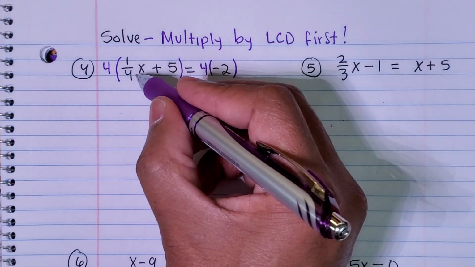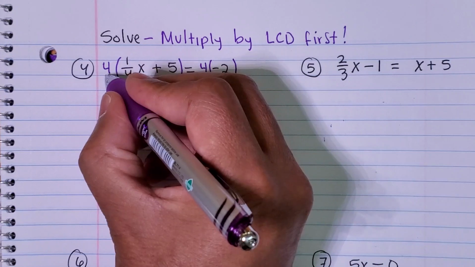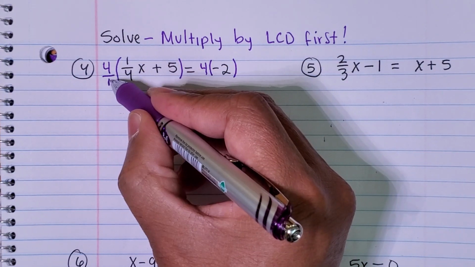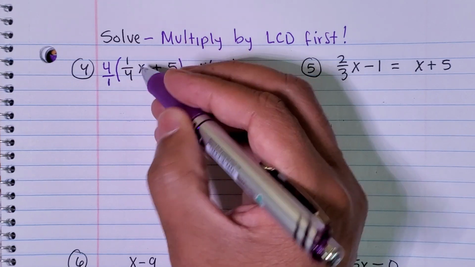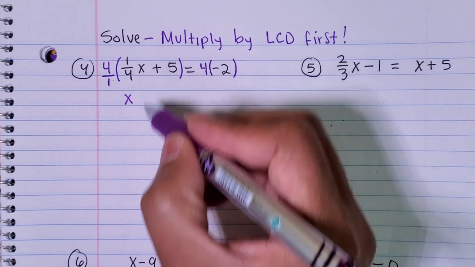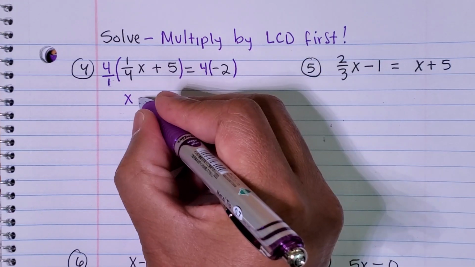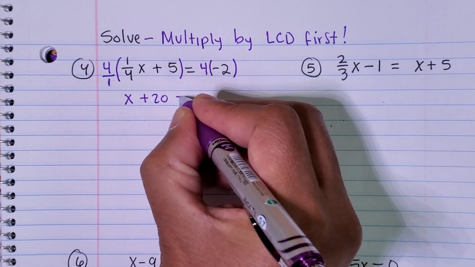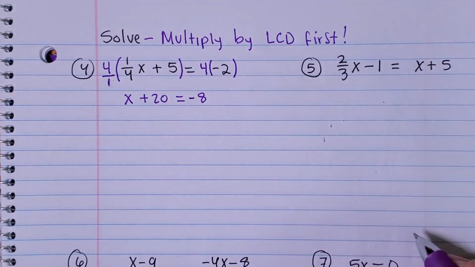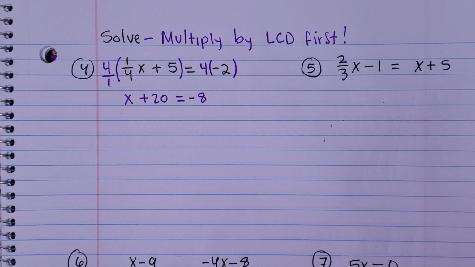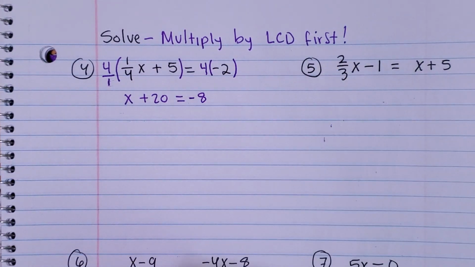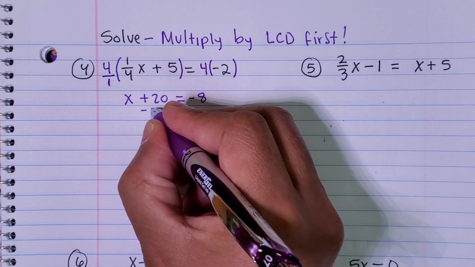But what happens here is 1, and I'm going to write a 1 so you can see this, okay? This 4 over 1 is the reciprocal of 1 over 4, which means we're just left with x, okay? Because they reduce to 1, but 4 times 5 turns into a 20. And then this is 4 times negative 2, so that's going to be negative 8. Now, we're almost done here. See how simple that is? You're not having to deal with the fraction. Now it's just whole numbers. The next step is subtract 20.